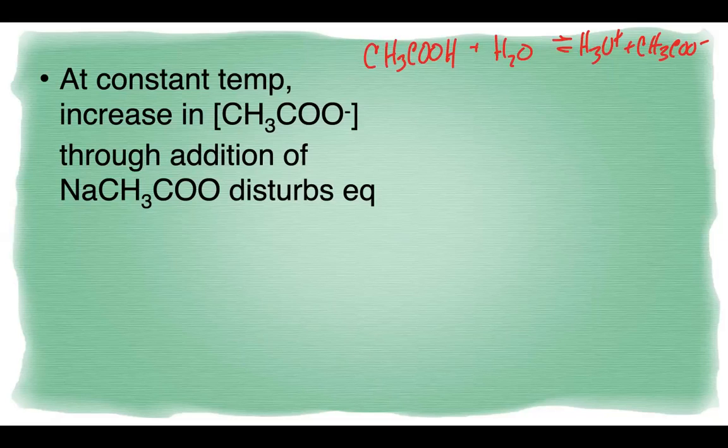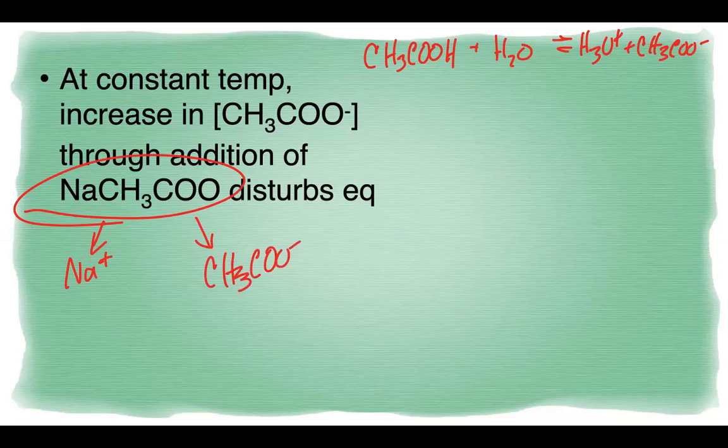It was a little bit at the end of the last section, which I skipped. The common ion effect basically is a way to shift equilibrium by introducing a substance that includes an ion that is in the equilibrium system. So for example, if we add the salt sodium acetate, that's basically adding sodium, which doesn't have an effect on equilibrium, but adding acetate does affect equilibrium because you're increasing the concentration of one of the products. So it's going to disturb equilibrium and you're going to have a shift to the left.